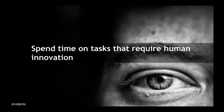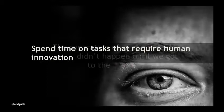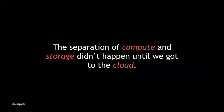So this is why any of the solutions that we're going to talk about are quite a leap forward to any of your on-prem systems. And if you really look at what the cloud allows, the idea of separating compute and storage, which we'll get into a little bit when I start to draw some architectures, is a really innovative way to build scalable data warehouses. But it never was possible on-prem because we really didn't have the capability to run storage at massive, highly available scale. And it wasn't until the cloud introduced these options that human innovation was able to take the next leap forward. So the cloud enables an incredible amount of innovation, and that's really what I hope we'll start to focus on in the future.